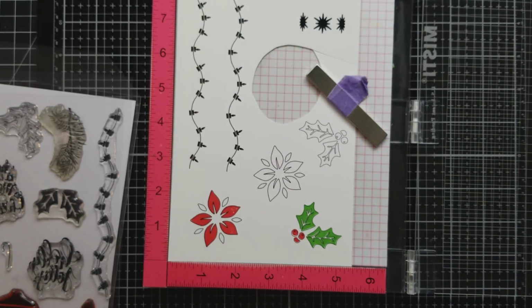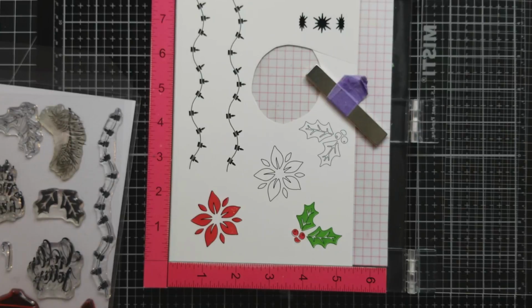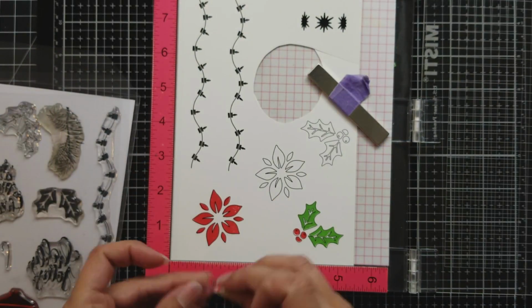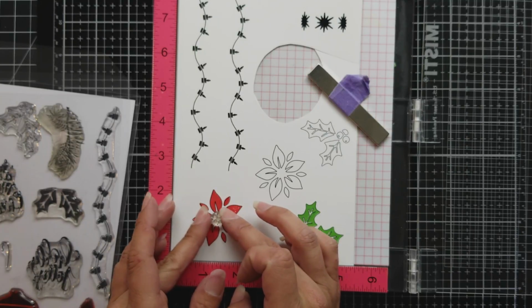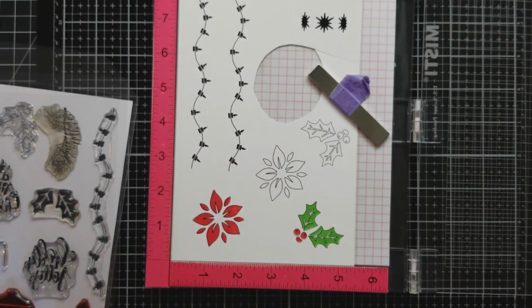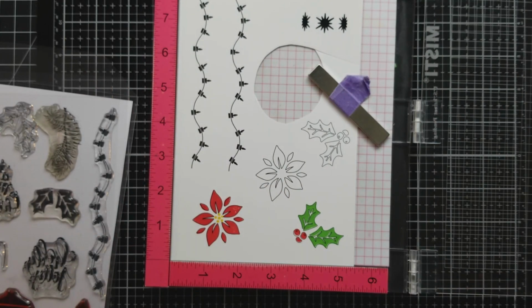Now pick that up. The Misty tool does really help when you're stamping. I highly recommend it, but you could just go ahead and use an acrylic block or any other stamping platform that you have. I just prefer the Misty. It is really helpful, so if my paper shimmies, I still have that lined up and I can just adjust my paper. And then I'm doing the inside with the Wild Dandelion ink.